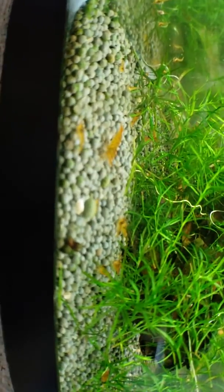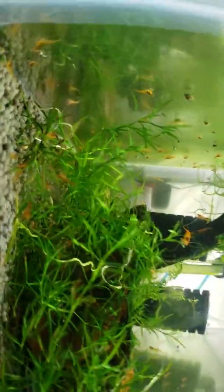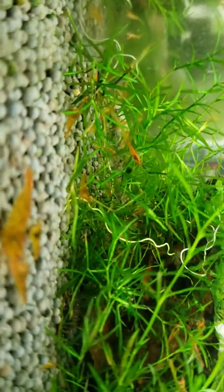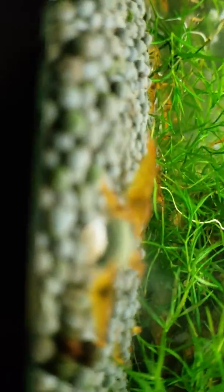Alright, now let's see if it helps. Oh, I know it helps because I did it yesterday, but I gotta see if I can get this little tripod to work right, because I don't have it on my stand and I'm trying to get you close to the tank, but I want it to look like a feeding video, and I'm trying to make it very comfortable to watch, and the picture's really good.